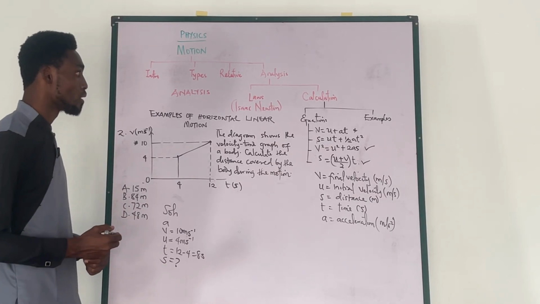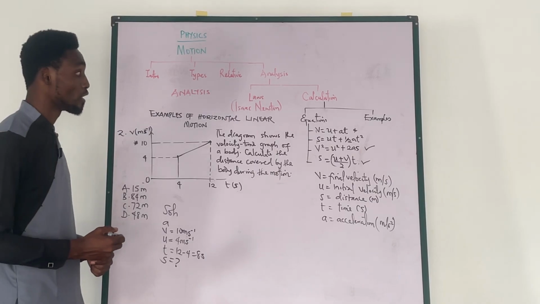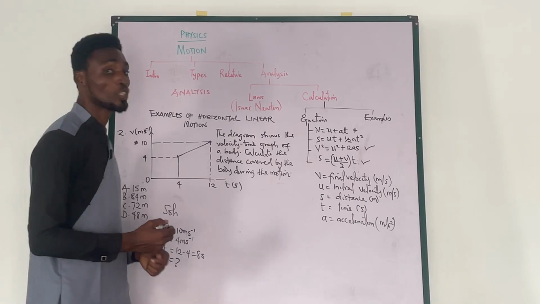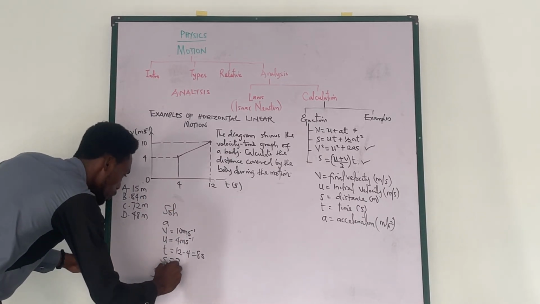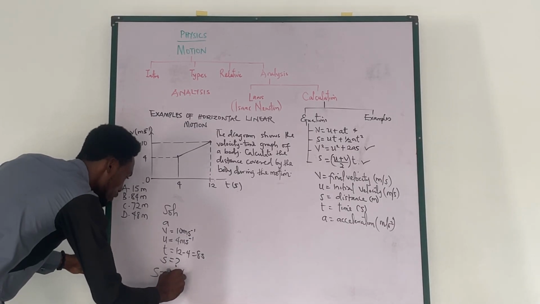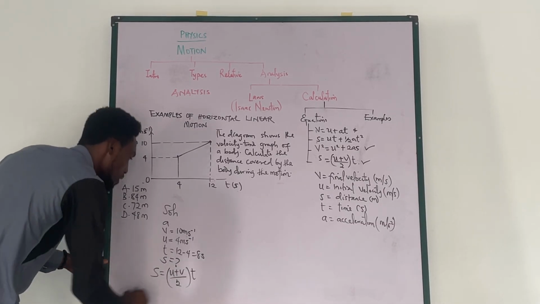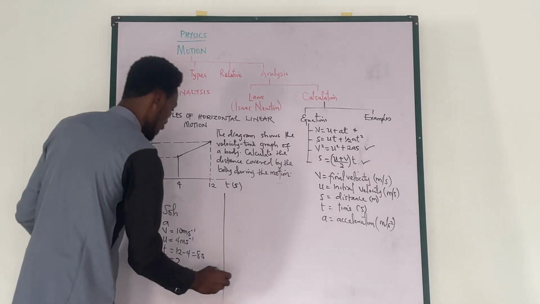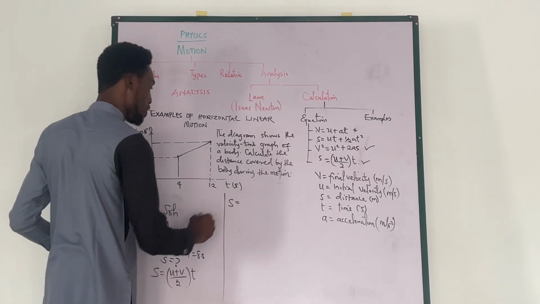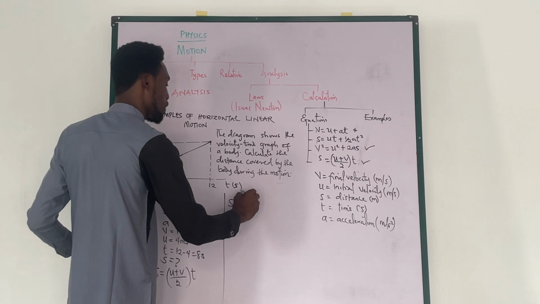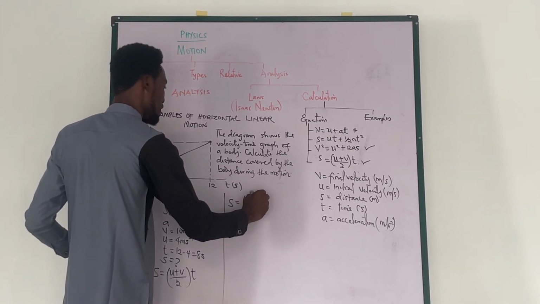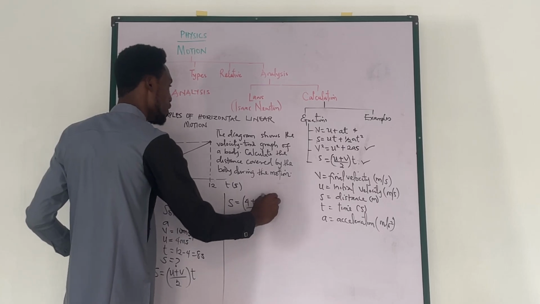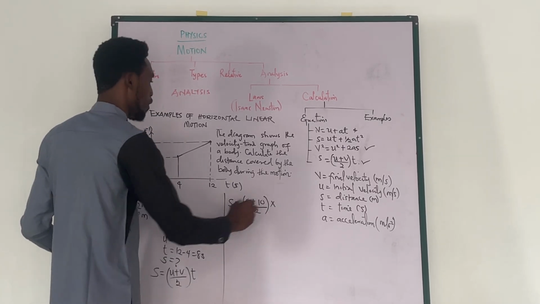If you look at it very well, only one formula can do this. Is it the first, the second, the third, the fourth? Well, for all of you that said it was the fourth, you're right. So the fourth one does the job. So we have that S equals U plus V over 2 times T, which helps us find out that we have S equal to, what's the U? Our U is what? 4. And our V is what? 10. All over 2 times what? What's our T? Of course, that's 8.